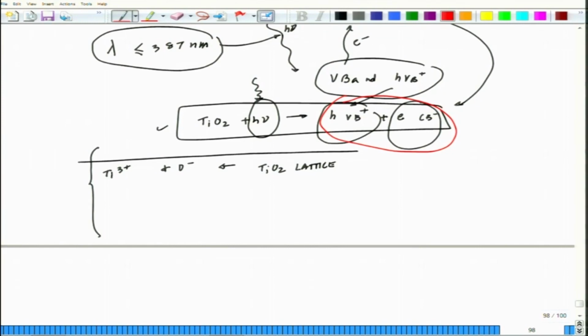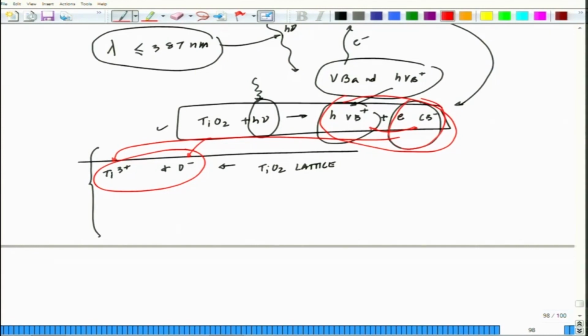Okay. Now, this is what you are asking for. Alternatively, the charge carriers can migrate. So, these are the charge carriers that you have, and these charge carriers are adsorbed. Charge carriers can be trapped into Ti3+ or O- sites, or charge carriers may recombine and dissipate the energy. Now, what will happen? Alternatively, the charge carrier can migrate to the catalyst surface and initiate redox reactions with adsorbate. And the adsorbate has water.